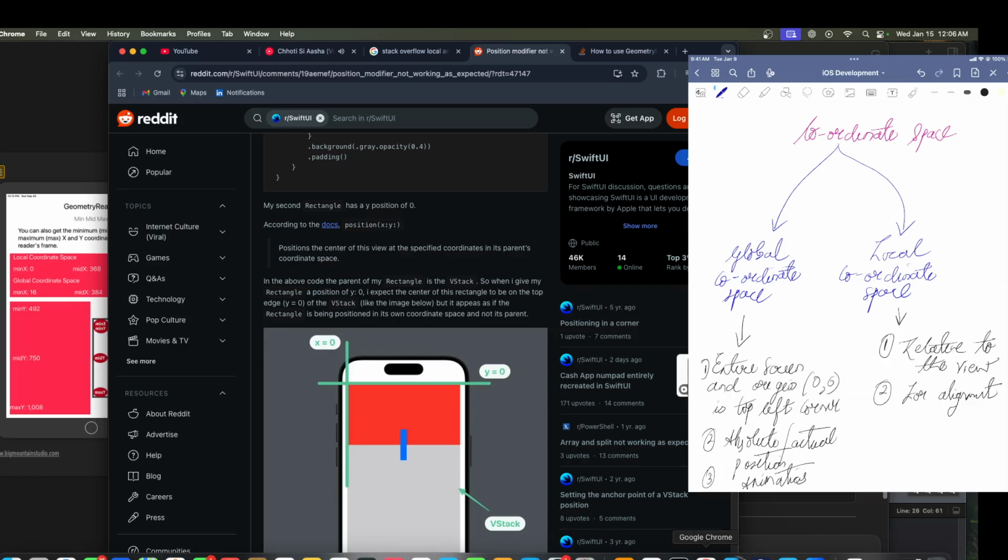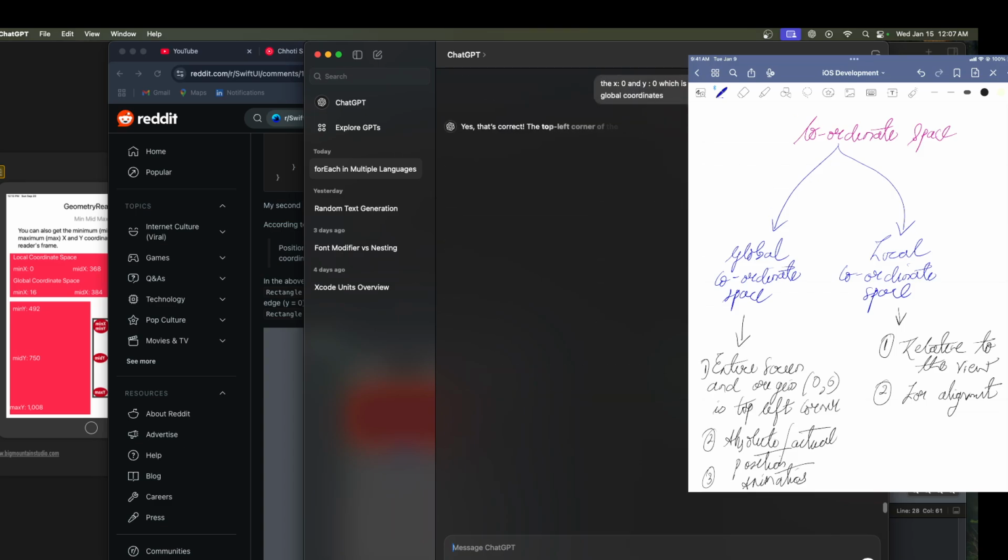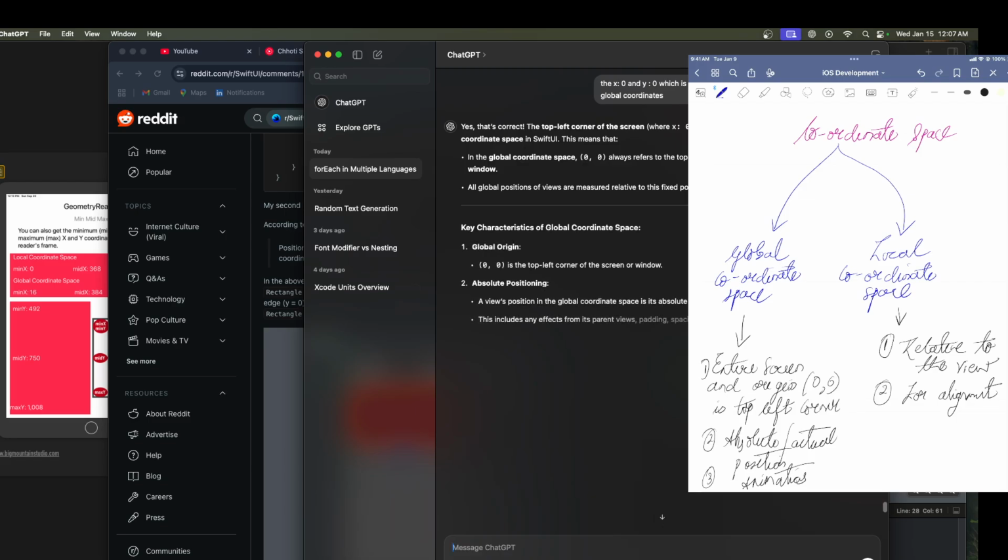I guess what he's saying is the x and y which is on the top leftmost corner of the screen, is that global coordinates? Okay, so the screen one is global.